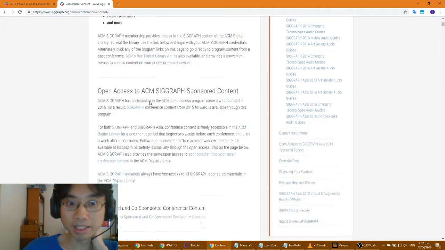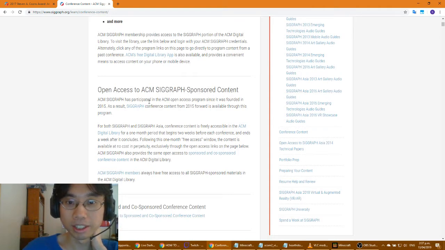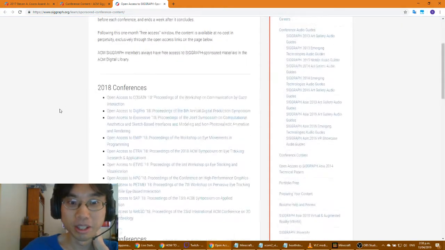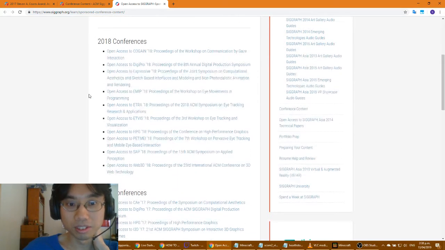Published by ACM, open access to sponsored content. Freely available in the ACM digital library for a 1 month period that begins 2 weeks before each conference and ends a week after it concludes. Following this 1-month free access window, the content is available at no cost in perpetuity, exclusively through the open access links on the page below. Open access to sponsored and co-sponsored. Why is it so hard to find this stuff? Open access. Okay.